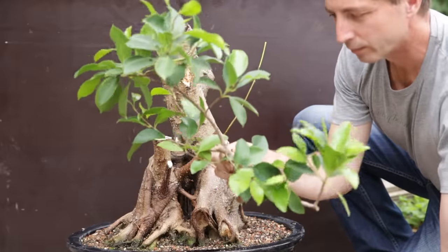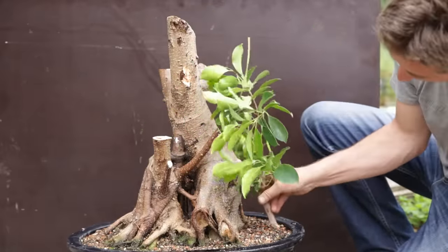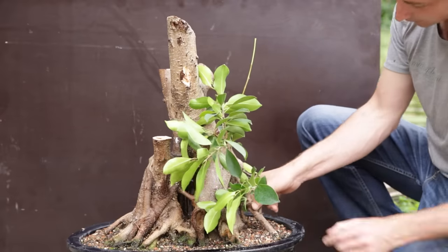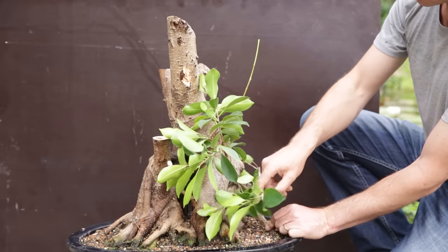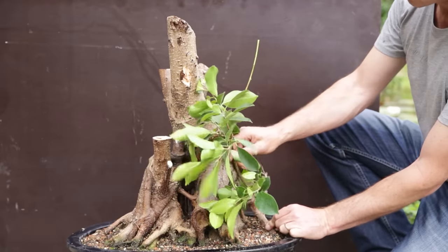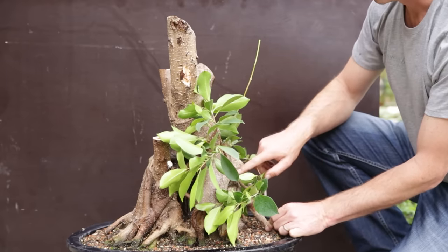This is the original main trunk foliage, and I might just plant it in here, slanted away from the trunk, like this. So it fills up the nabari, and I can use these branches here. And over time, I hope that it will self-graft here, or I'll help it.